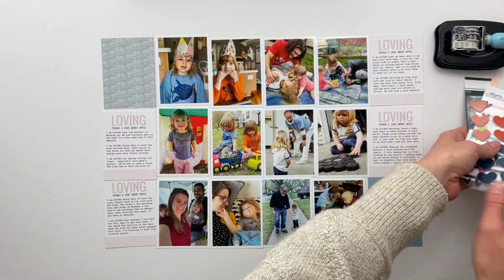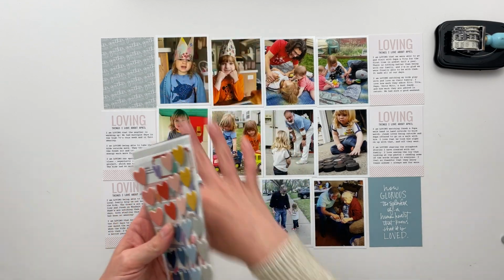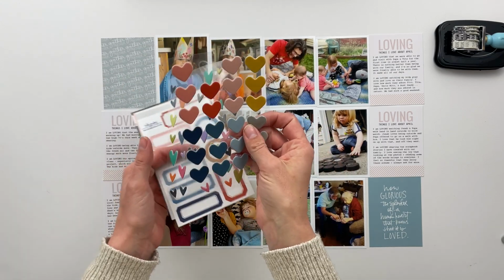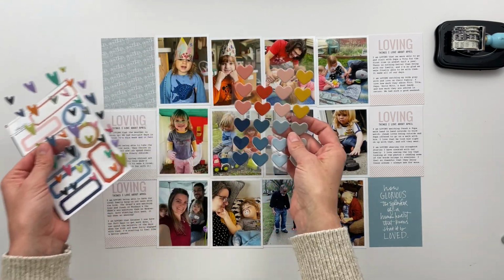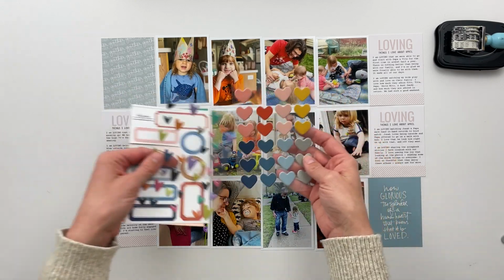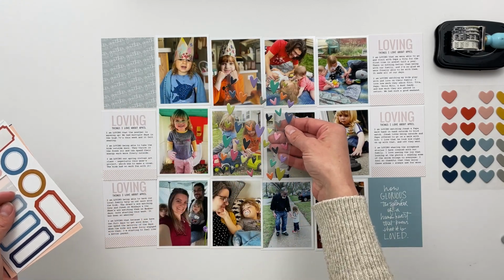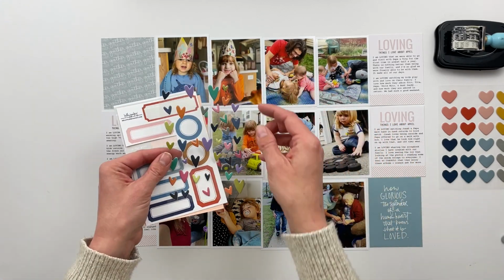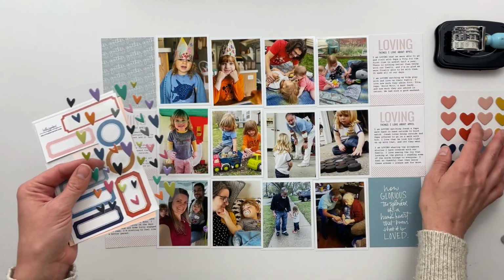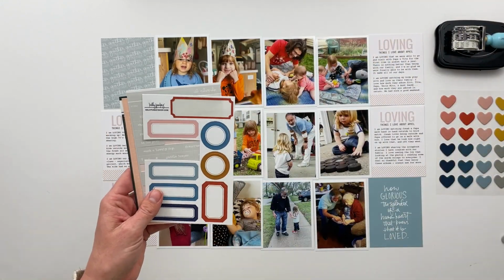So, I usually like to just pick 2 or 3 things to add in a variety of places in order to create some cohesion. I have pulled out 2 sets of Puffy Heart stickers. I'm leaning towards these bigger ones just because I like the way that the colors go with the photos and the cards. And I also have these smaller ones that were from the quarterly scrapbooking collection. These, I believe, were an add-on to the Friends story kit from Ali Edwards, and I'm going to go ahead and go with those instead of the little ones.